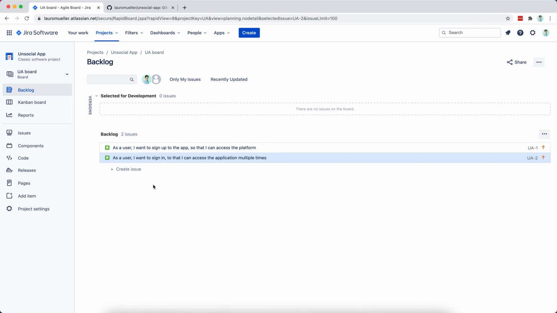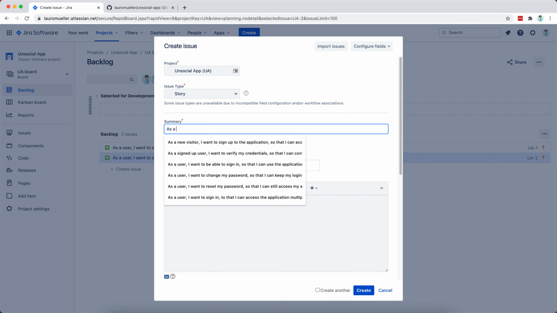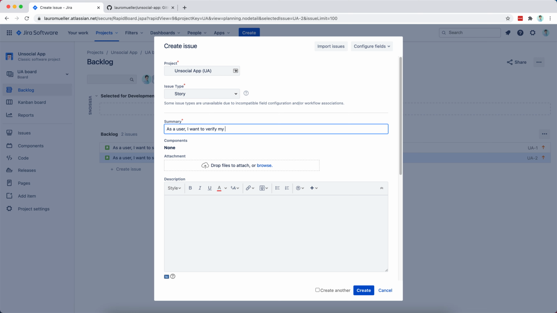This is another way of creating the story, right? We don't need to create it here at the top. We can create it in create issue, but for the sake of readability, I prefer to create it here. So as a user, I want to verify my email address or my sign up information so that I can confirm I am a real user.